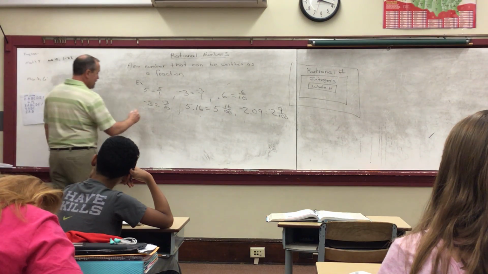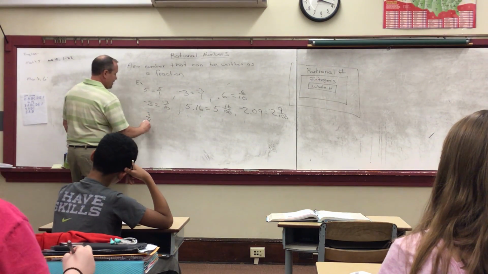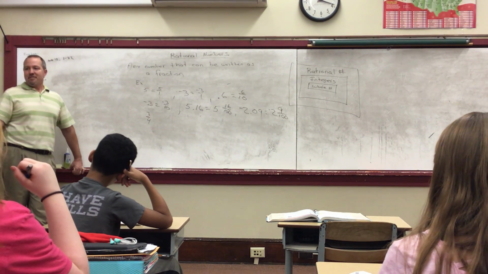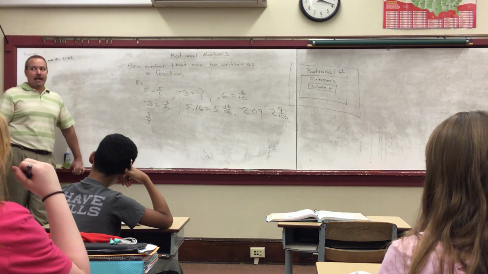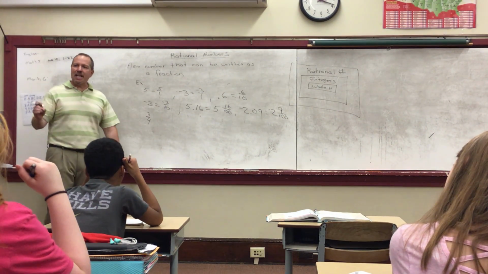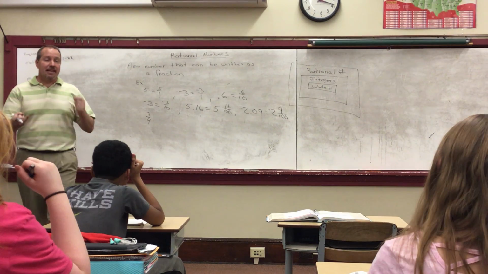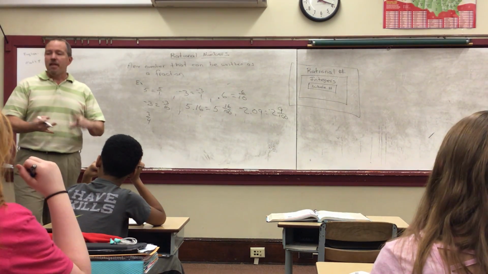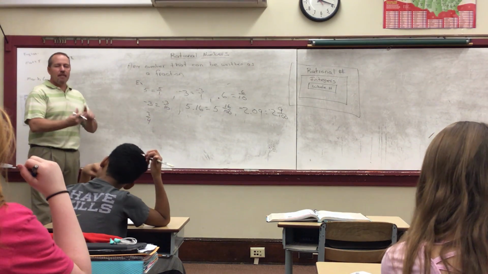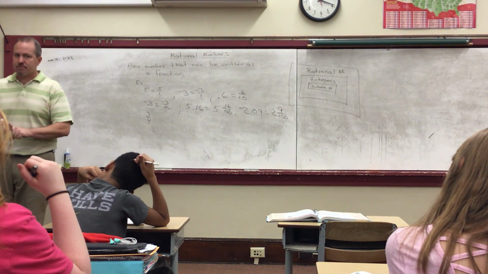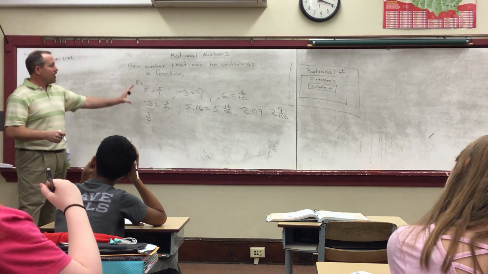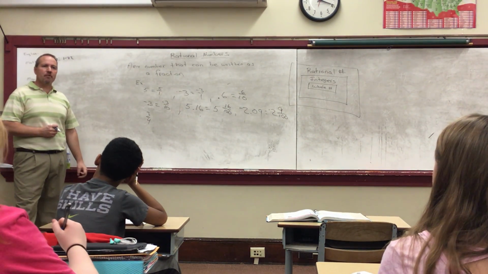Now, 3/4. That's already a fraction, right? Can that be written as a fraction? Yeah. Okay? So, rational numbers are any number that can be written as a fraction. That includes all the whole numbers. That includes all the integers. That includes every decimal. That includes every fraction. Positives or negatives. Okay? And so all these are examples of rational numbers.